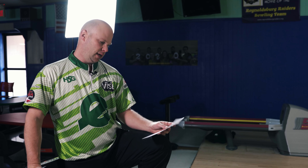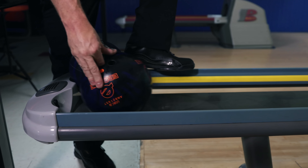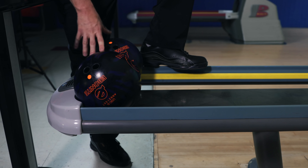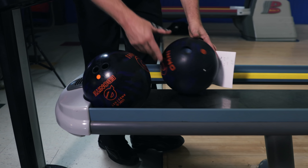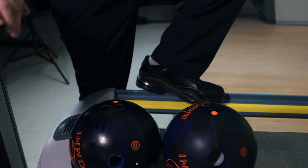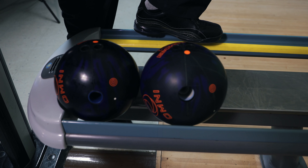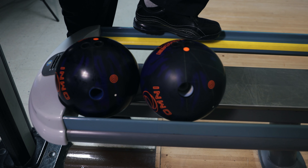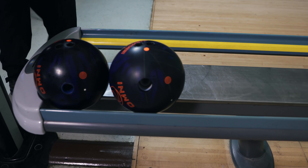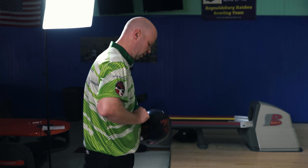All right guys, let's talk a little bit about the cover. This has the GSV 2.0 cover — it's a solid cover — and it has the new Omnicore, as you can see. Whenever I get a new ball, basically what I do is I drill two of them, put my favorite two layouts in them, and give them a try. That's how I'll know what the balls do compared to the others. I pretty much drill every new ball I get — two of them, both this way — so I have something to go off of and know what to compare it to when I get out and start bowling in competition.